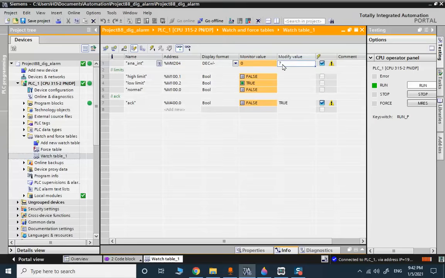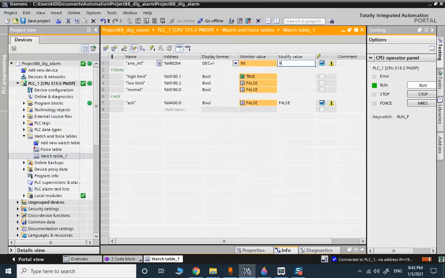When we are, for example, at 50, normally with zero we are in low limit. Low limit is activated, and now we are in normal mode. So we start moving to 90. At 90, we have the normal situation. We go to 93. At 93, still normal. We are normal, but what about 95? When we are at 95, we are in high limit.